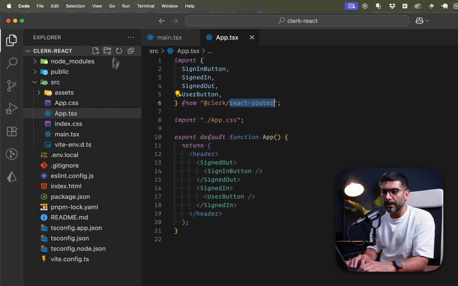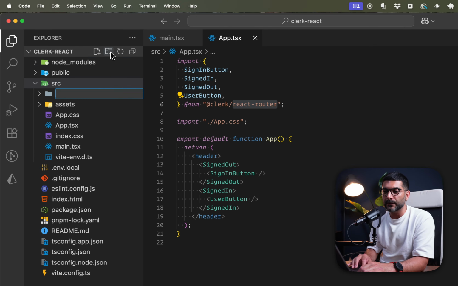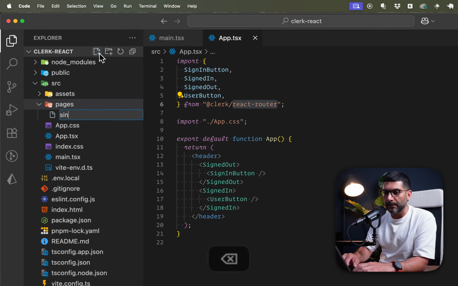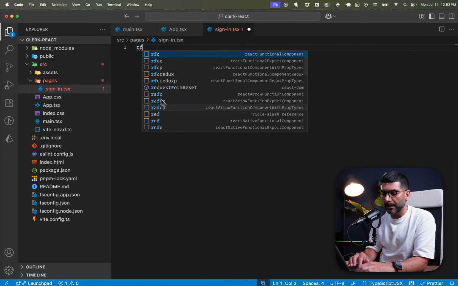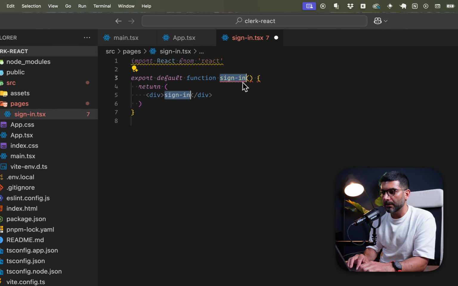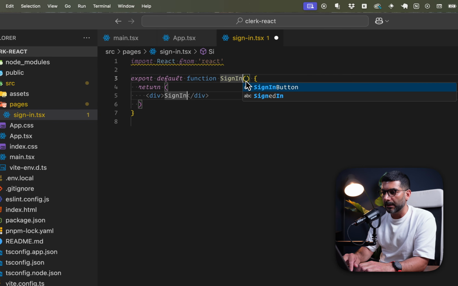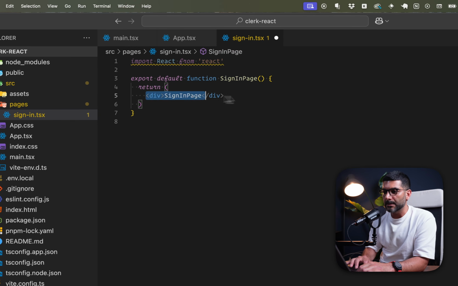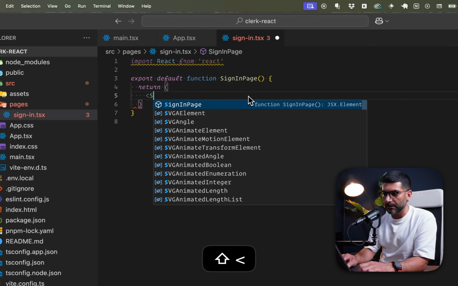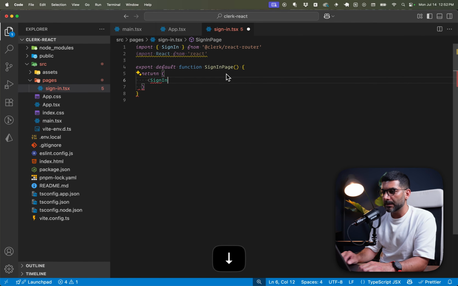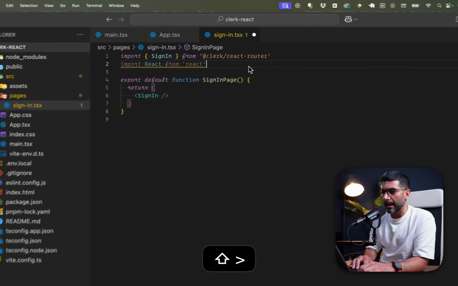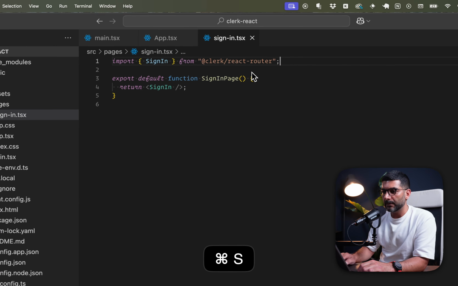So let's go back to our app. You can create a routes folder or a pages folder. Inside of it, I'm going to create a page called sign in, and then I'm going to call this SignInPage. And all I'm going to do for now is just export the SignIn component from Clerk React Router. I'm going to get rid of this.